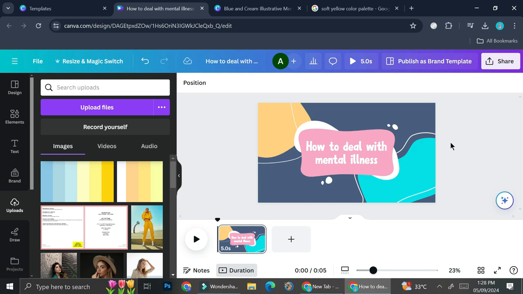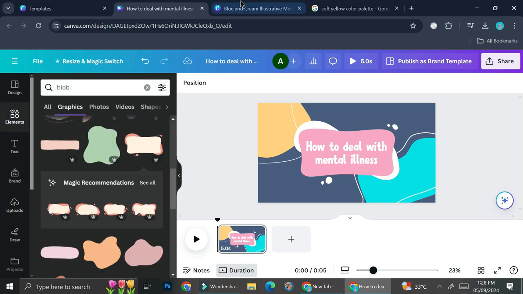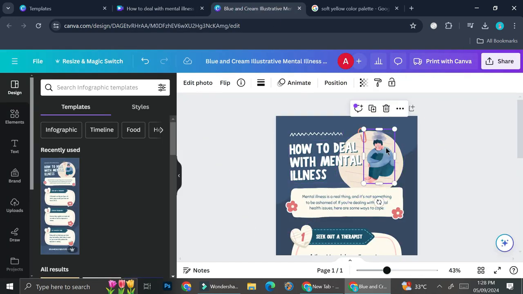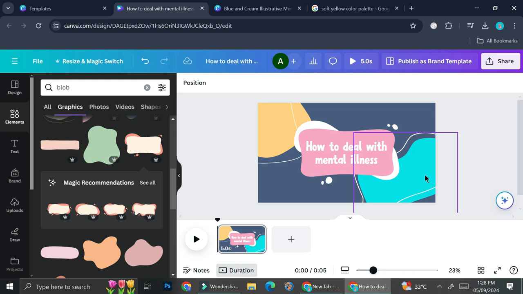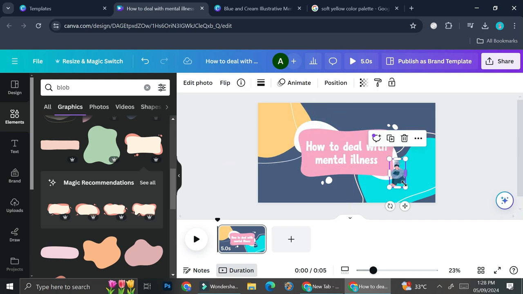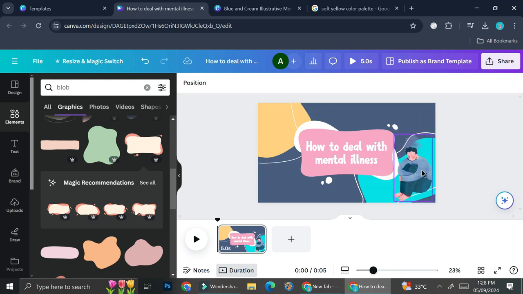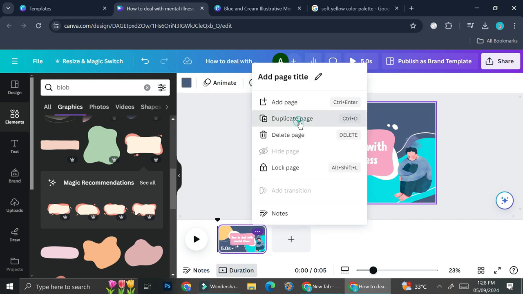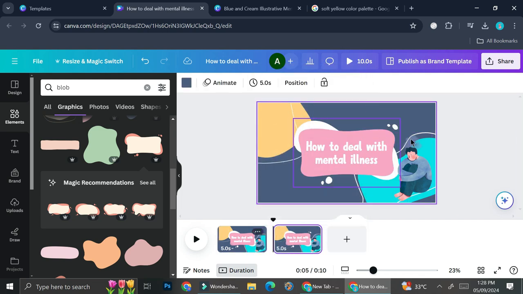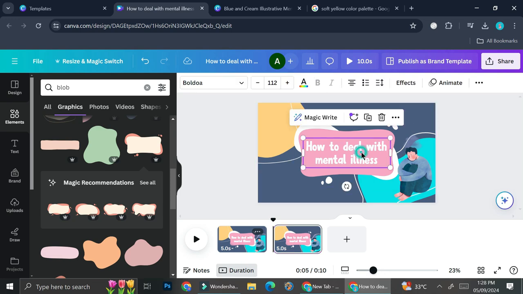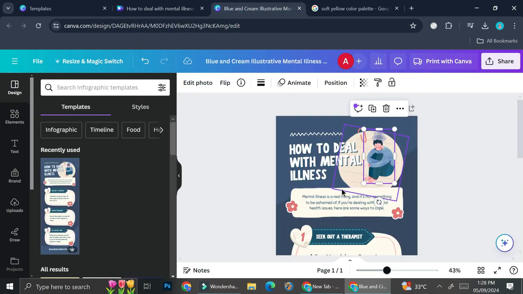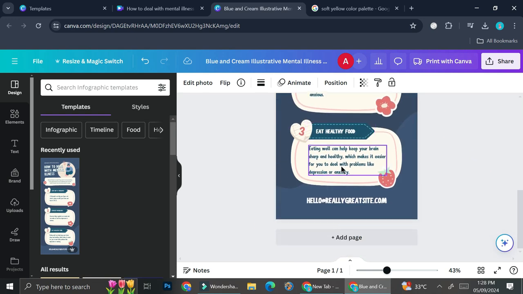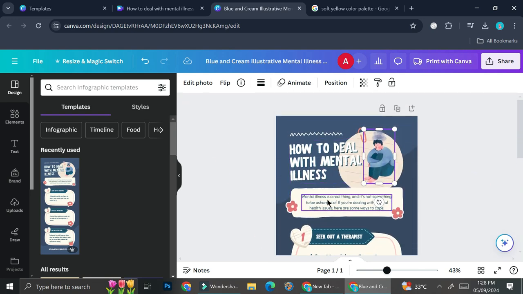All right, so after adding the color, I ended up making some more adjustments, and I kind of like how it looks for now, but I'm also going to add one more element, which is this person element right here, and I'm going to put it into my design. So I'm going to put it all the way in the corner here, and this is how it looks. And next I'm going to duplicate this page so that it's going to have a very similar background, and all I have to do is change the text by copying the one from this infographic right here. So I'm going to do that, and then I'm going to get back after I'm done.